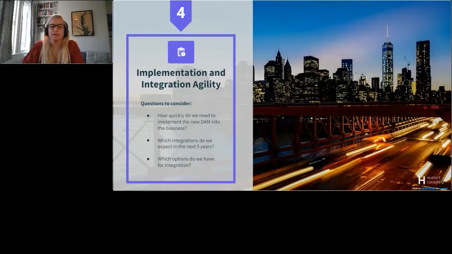Now, the point is that you need to consider your options on how you want to integrate, right? So do you want to, one, build it and maintain it yourself with an on-prem DAM? Or do you want to use the cloud DAM API to integrate, and perhaps maybe an iPaaS integrator to connect your marketing technology ecosystem?